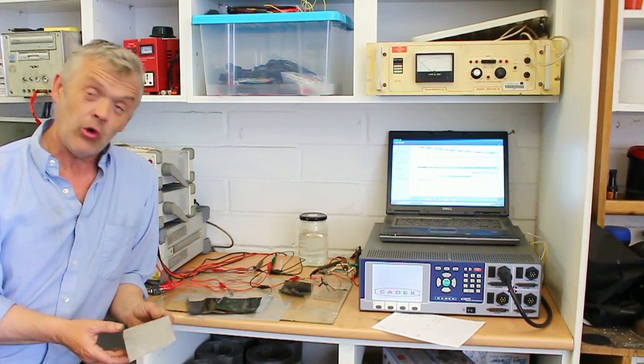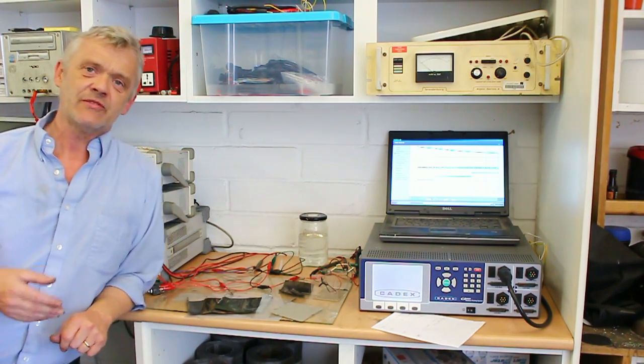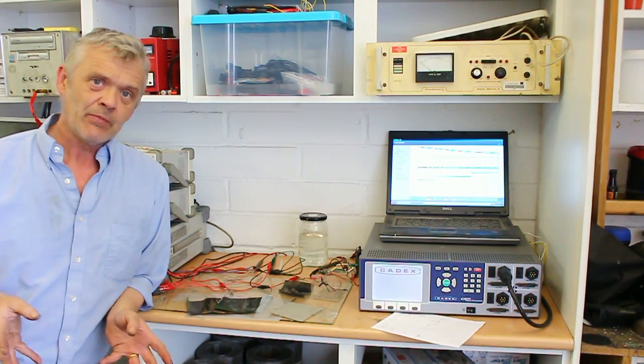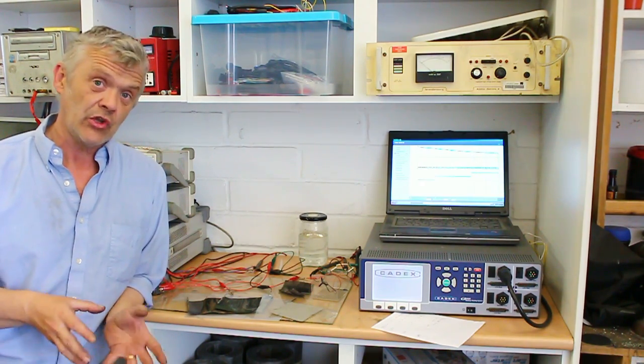So we have four different types of battery. And people say, why have four different types of batteries? Surely you just want to make one. But that's because they've got in their head the idea that there is the best. Now, there's no such thing as the best. There's only something that's appropriate for the job that it does.